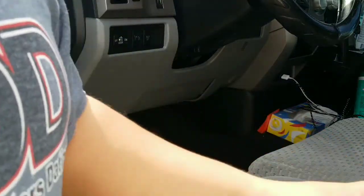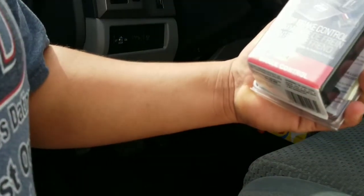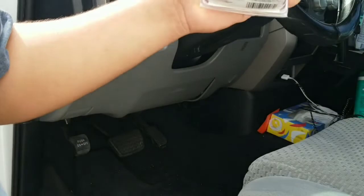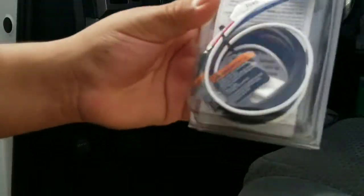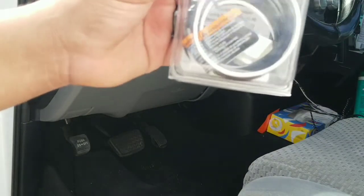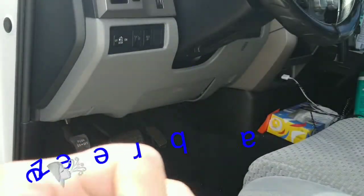This kit, I got it off eBay, and it came with this harness, which will make the installation easier.